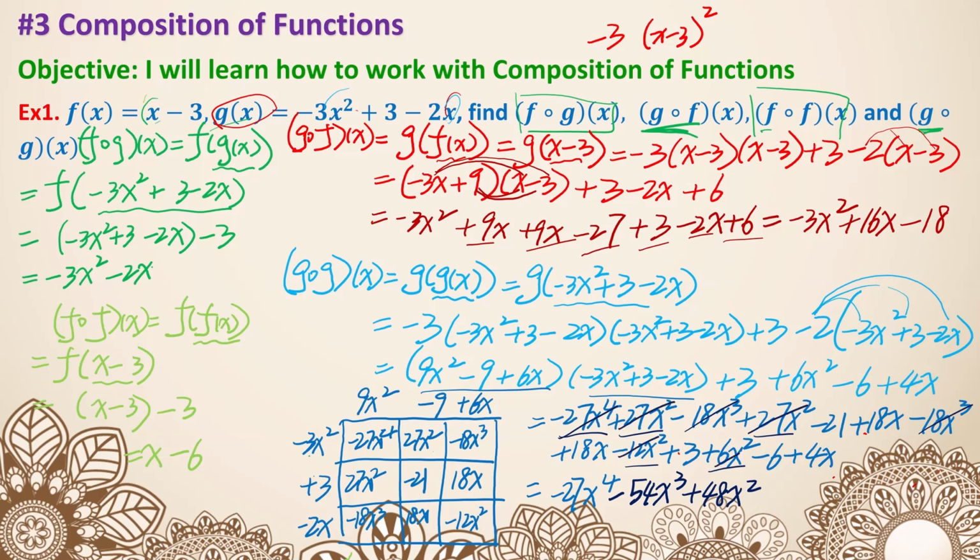Let me cross all of them out. Now I'm looking for the x. 18x, with 18x, that's 36x plus a 4, so that's plus 40x. I can cross these out. Eventually, just the numbers. Negative 21 with a positive 3 is going to be a negative 18, and then a negative 6, so the minus 24 on the end. And that is the most complicated one of all the composition of function we're going to do this year. So that is example 1. Moving on.